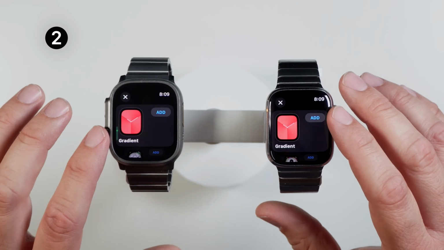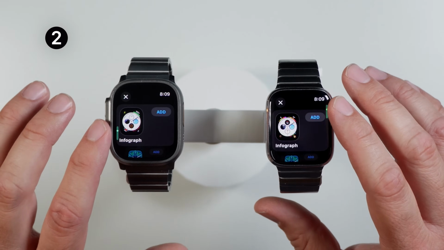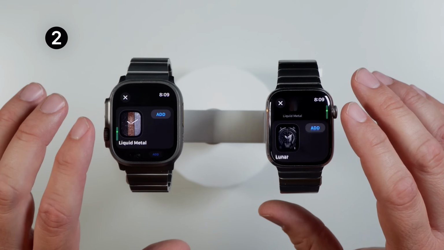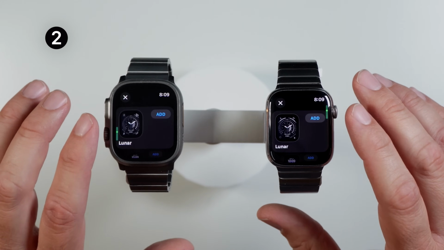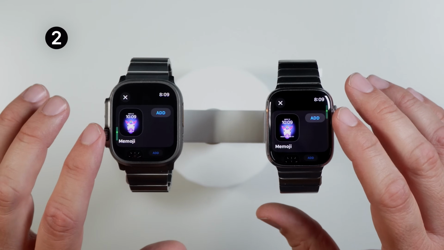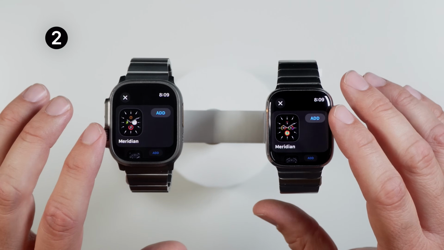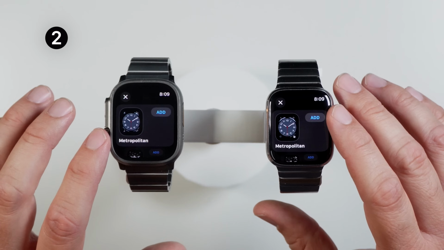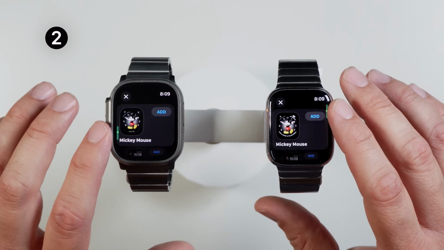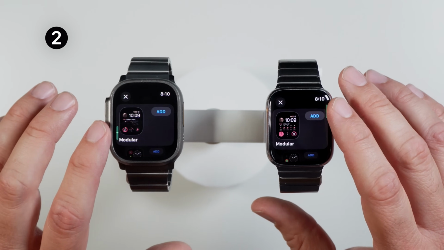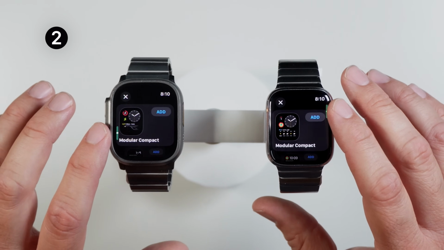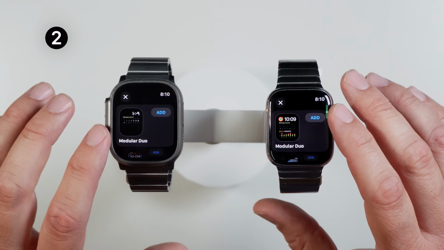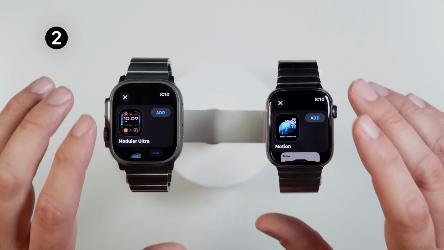GMT, gradient, infograph, kaleidoscope, liquid metal, lunar, emoji, meridian, metropolitan, Mickey Mouse, modular, modular compact, modular duo, modular ultra.